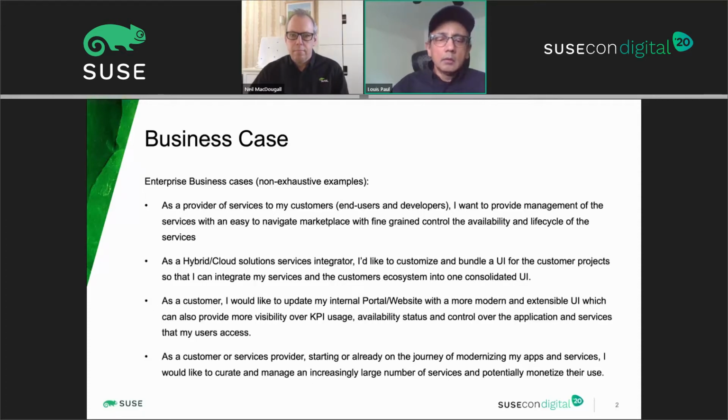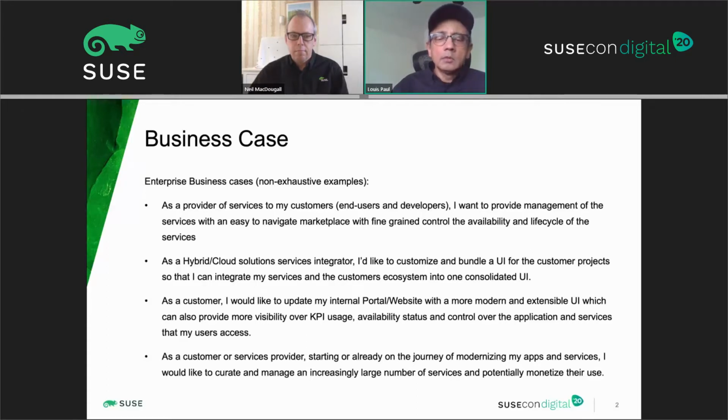Second use case is if you already have some services that you intend to deploy into a hybrid cloud environment. So you may have some services that you're running today in-house. You would like to bring those services out and deploy them on cloud service providers. And you need a unified UI to be able to present those services to everyone.